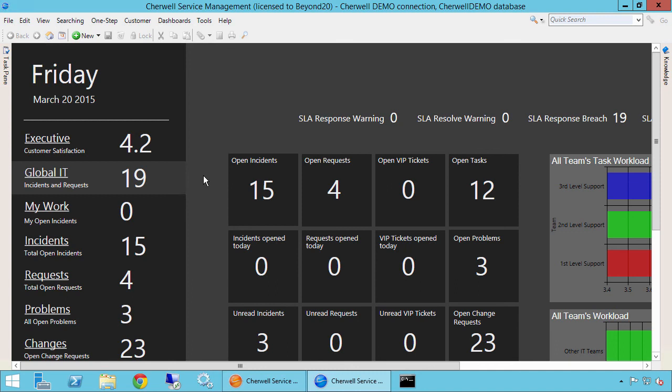So this is a full upgrade of Cherwell from version 4.6 to 5.11. For any flavor of 5, it's going to pretty much be about the same process. As you can see, this one was done in pretty much under 20 minutes, and that includes all the backups that we took and the verification. And this is just on a pretty slow virtual machine as well. So the upgrade process in general tends to go pretty smoothly with Cherwell. One thing is just to make sure that we do that final blueprint publish to make sure that anything that didn't make it into the system doesn't provide an error. So we do want to make sure that last step is taken.